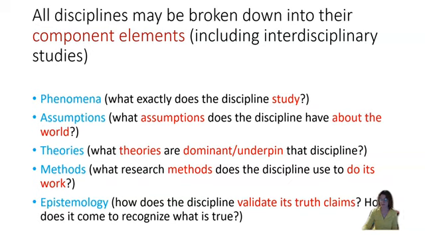And obviously then the information that they develop on a particular topic will be different based on the methods that they use. They also even have their own epistemologies, how they recognize knowledge, how they recognize what is true and knowable to them. And so those 5 different elements will make what a different discipline has to say about a particular topic different.